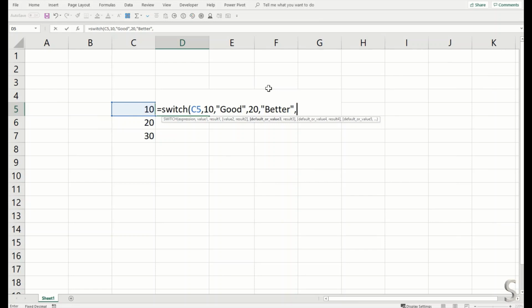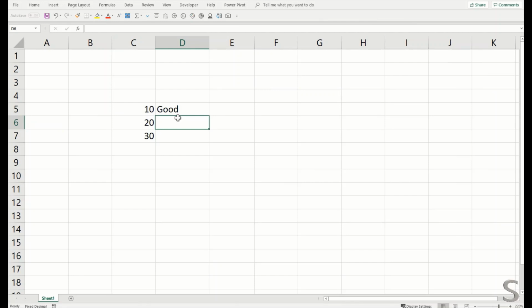And if it is 30, then replace it with best. And if none of these statements are true, then we can say still checking. There we go. That's more or less it. I will close the statement here, and I've got the results.